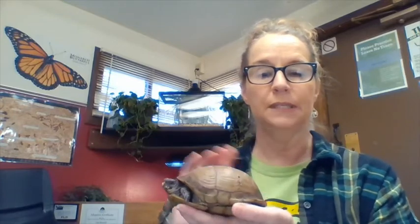She can actually do a better job of closing it, but she's not really scared of me, so she doesn't. She's a very sweet, gentle turtle. She has lots of visitors and kids get to come and see her in her habitat over here. She gets taken to school sometimes and so she does a lot of work. Now you can see Flo's beak right here. She looks slightly different.